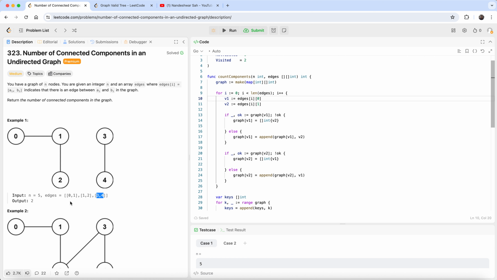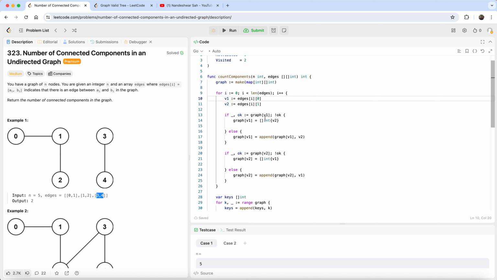This for loop iterates through each row, and in each row there are two values, 0 and 1, 1 and 2, 3, 4. For each row I'm getting v1 and v2. For 0, I put 0 as a key in a map, and 1 is the value, and for key 1, 0 will be the value. That's what I'm maintaining in this graph data structure.